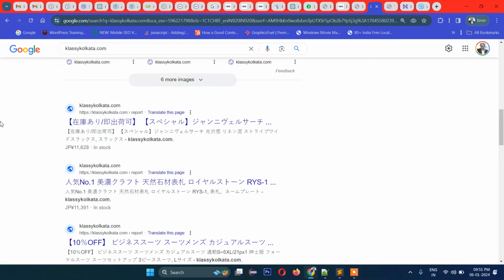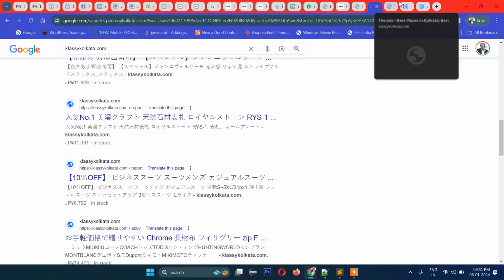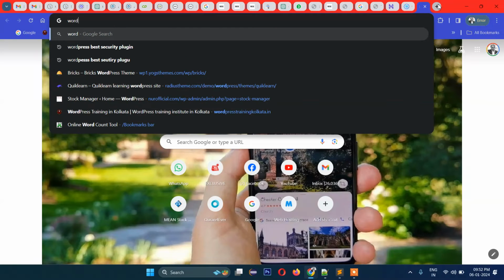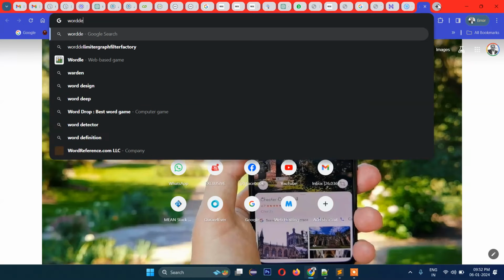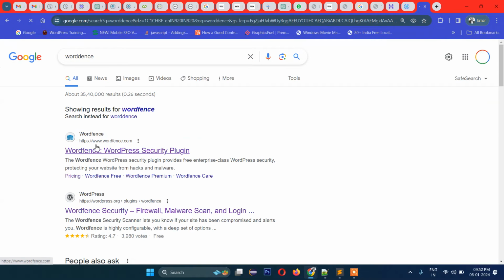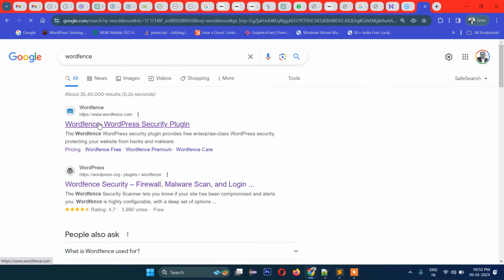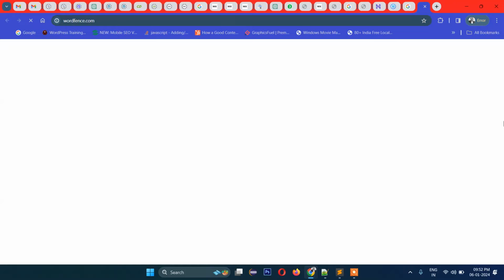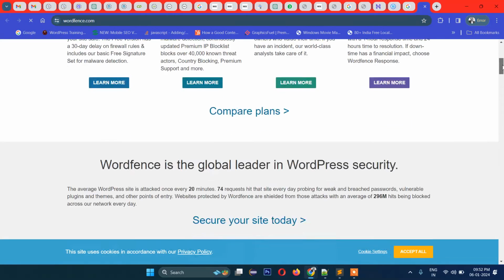It has two versions. If I write here Wordfence, this plugin is available in a free version as well as a paid version. If you go to its website, it provides a community version, that means the free version.